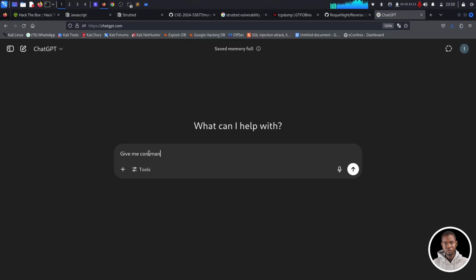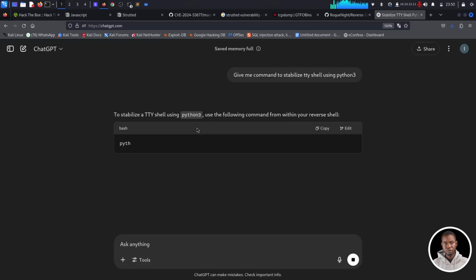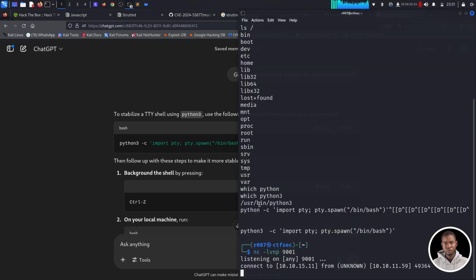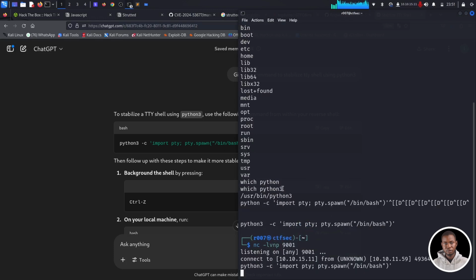Make commands to stabilize TTY shell using Python. Okay. Since we do not have Python, so let's see if this is going to work. Okay, we have a shell. Good.